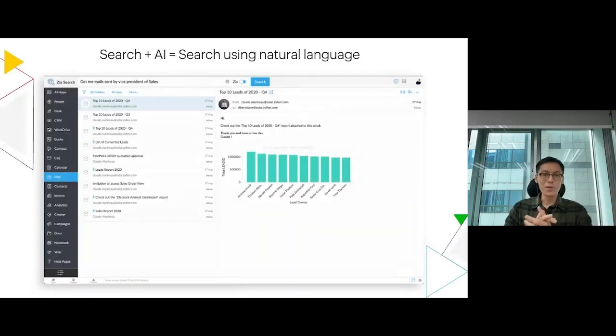And of course, how can we forget, we have incorporated the AI element into this as well. You want Zia to look up the various confines of the different apps you're using. In the example here, we're asking, hey Zia, could you get me the mail sent by the VP of sales? Zia is going to look into your email, recognize that this is regarding the VP of sales, look up your email threads, and fetch you all the threads and emails sent by the VP of sales. It's fairly as simple as that.